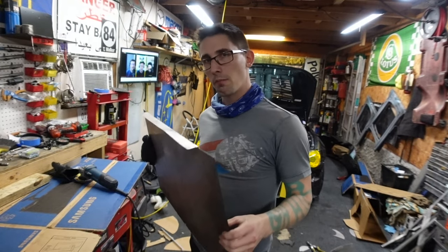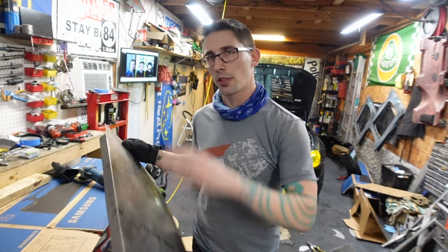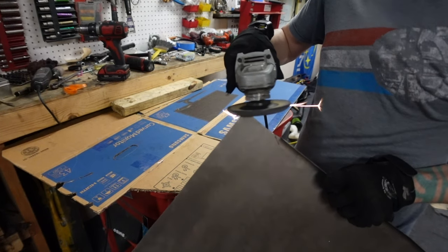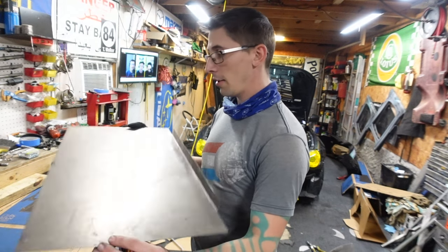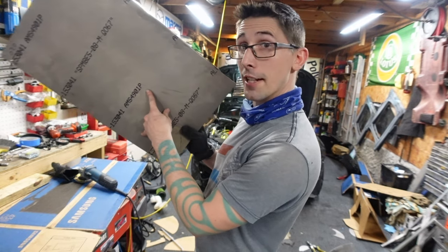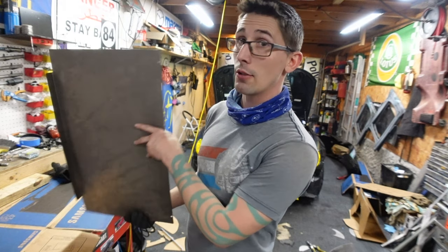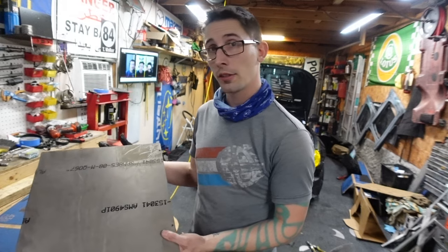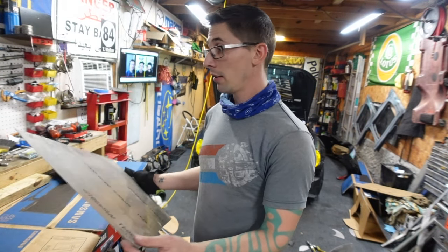Okay, a little random discovery. When I was cutting this and shaving it, I noticed it was creating sparks, like steel or something. But it's aluminum, so it shouldn't spark. Well, I thought it was aluminum. Turns out, this is a piece of titanium. Can I look up this number? Titanium? I didn't know that. I've had this piece for a very long time, a few sheets of sheet metal I've had for maybe eight or nine years that I got from work that was getting thrown away.